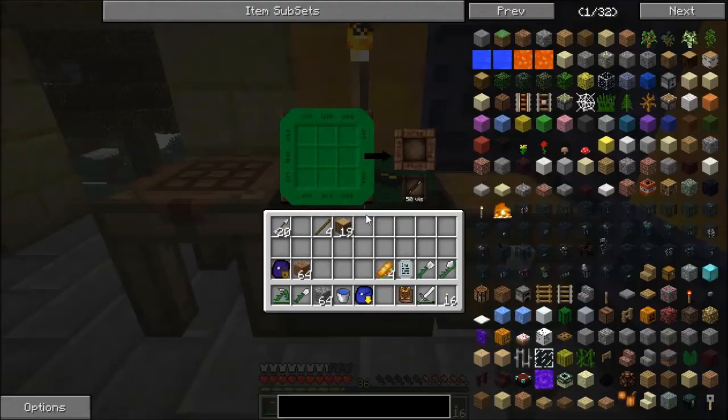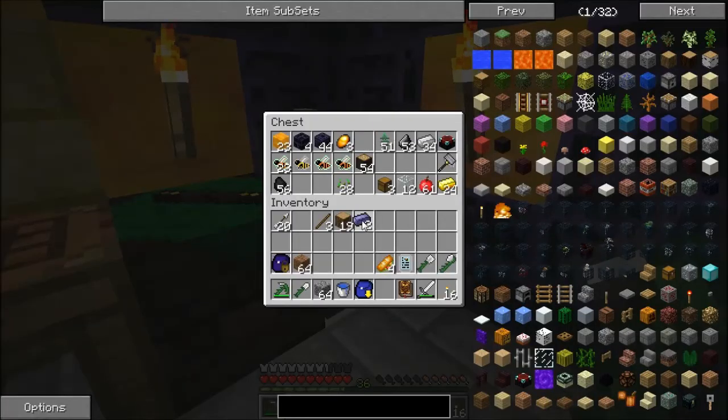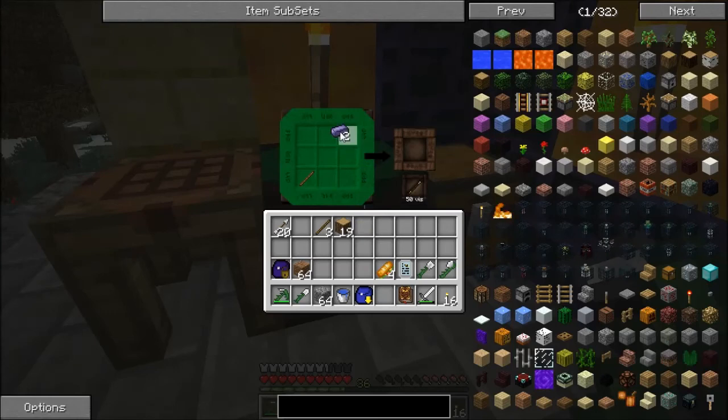So, the next thing I'm going to need to make is a Thaumium scoop. Now, for those of you who do not know, the Thaumium scoop is made like this, but it requires 160 vis. This puny little wand here is only going to give me 50.